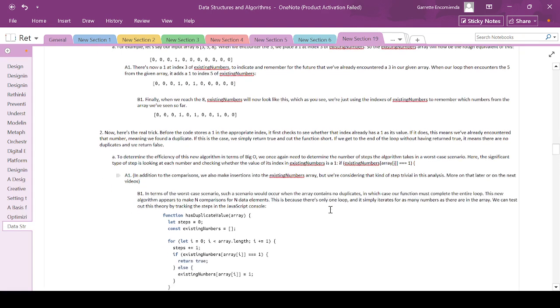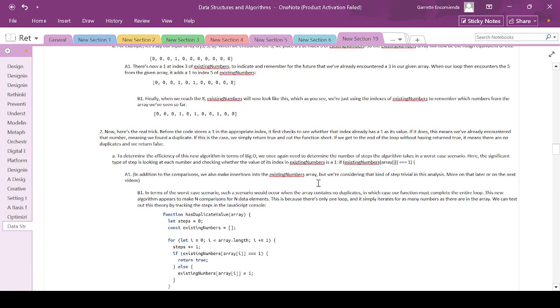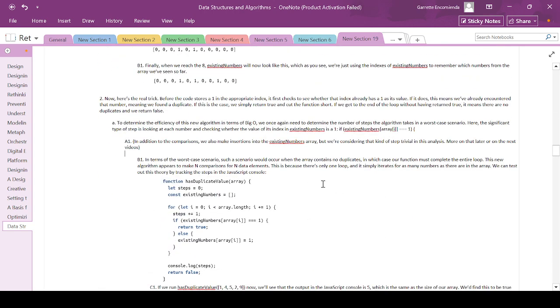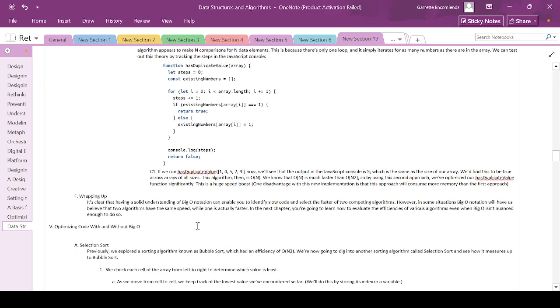We're still looking at each number, which is searching, and we're still comparing, but what's efficient here is that we store it in memory first, and we use that memory. That's why it took more memory than the previous one. So we use that one in each index to compare if there's already an existing value like that.